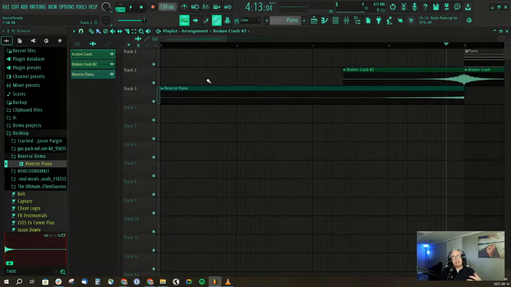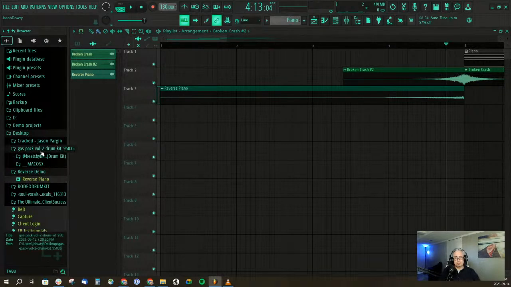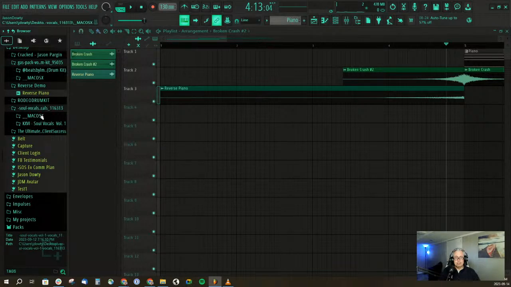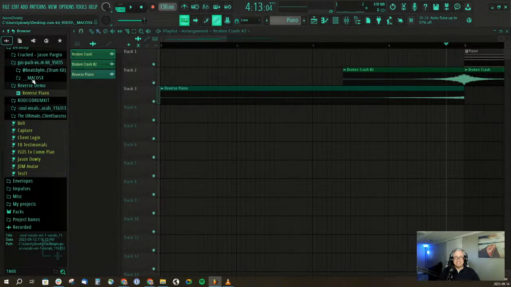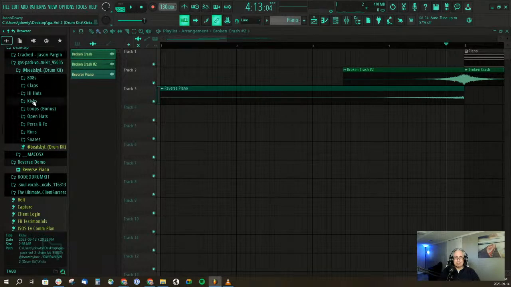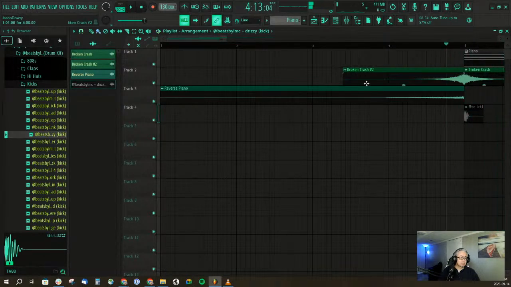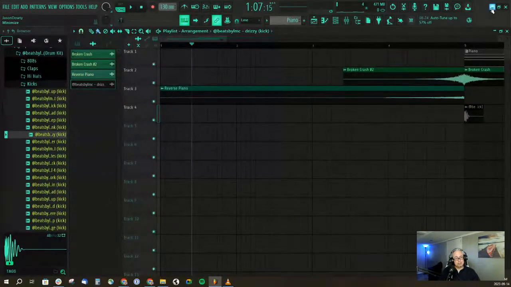You can reverse sounds to lead up into your intro, and probably all it needs is a good kick or something right there at the beginning. Let me drag one in and see what that sounds like real quick. I know this is going over 5 minutes, but I just want it to sound the way I want it to sound. So bear with me. All right, so we got a gas pack. I'll just pull a kick in, any kick. Here we go. That still doesn't sound right. But anyway, you get the idea of how to use reverse.